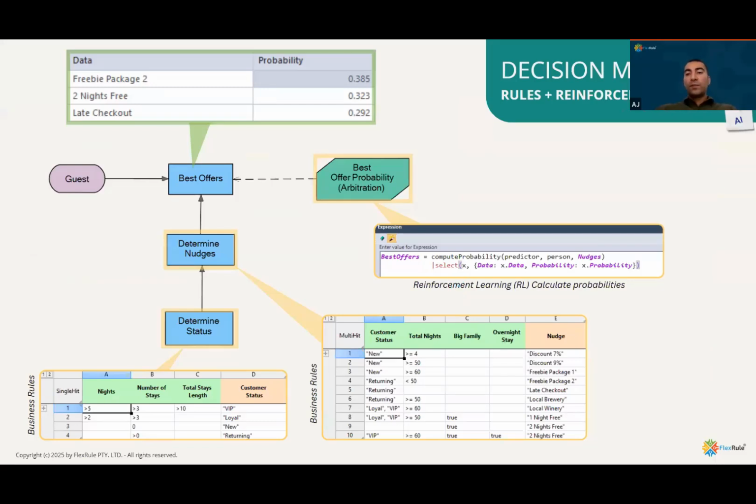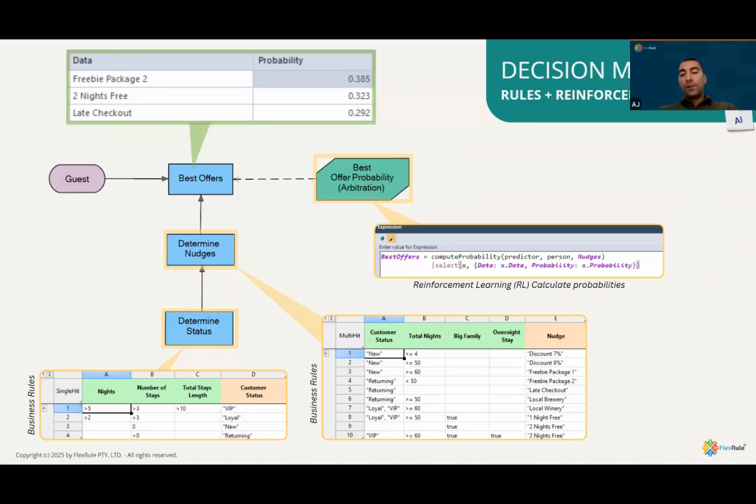This is the model for selecting a personalized offer for a specific customer. The first step is to categorize the customers and recognize the customer's status based on the customer's information. In the second step, we select the eligible offers for this customer based on the business rules that we created.